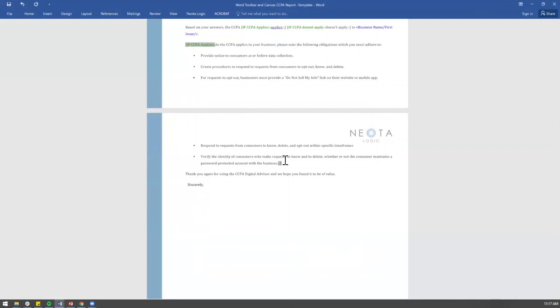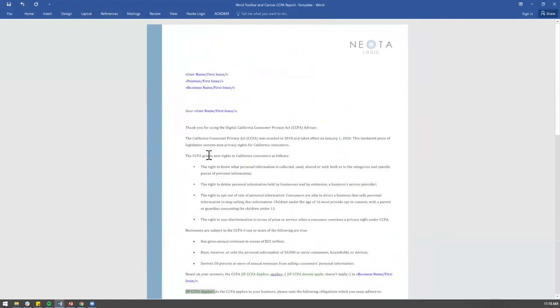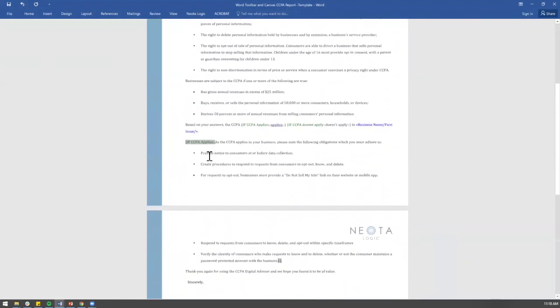And going back to the advantages of the toolbar, all these bullet points, all the formatting will be recognized and saved when presenting you with the final document. All right, now that the document is done, let's go and create the logic in the Canvas app.